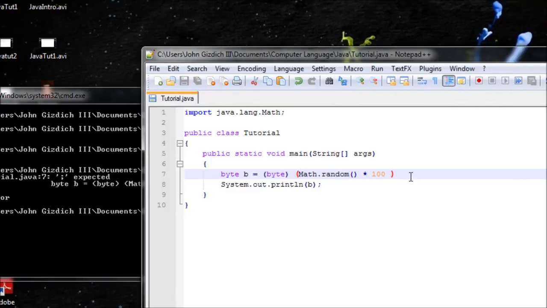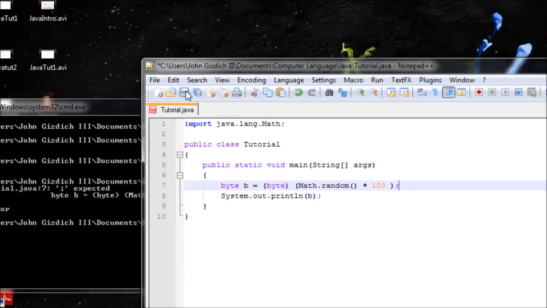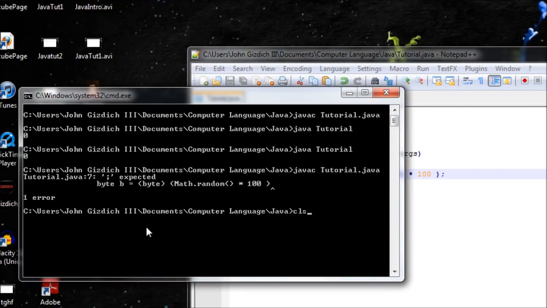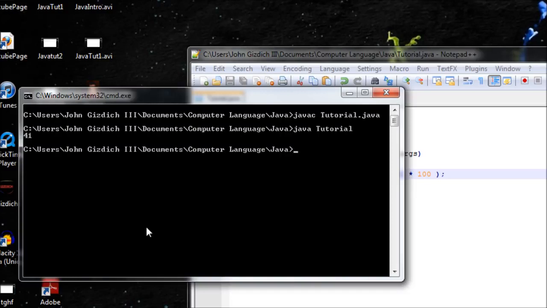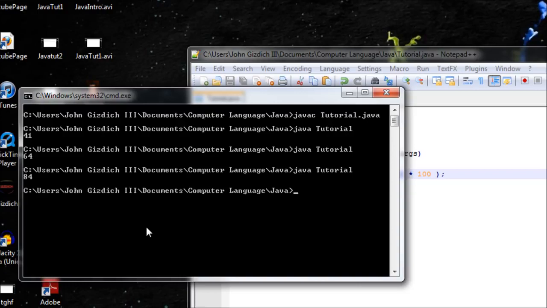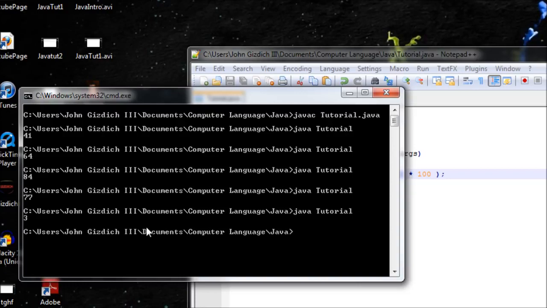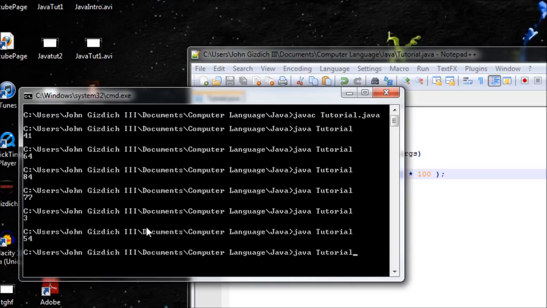Make sure you don't forget about the semicolon. Alright, clear screen. Oops, I didn't mean to press that. Alright, 41, let's run again. 64, let's run that again. 84, 77, 3, 54, etc.